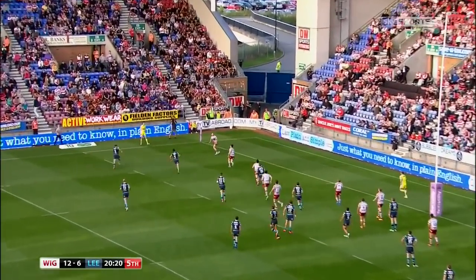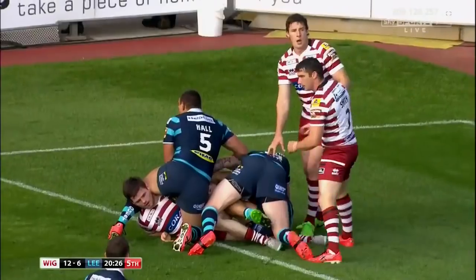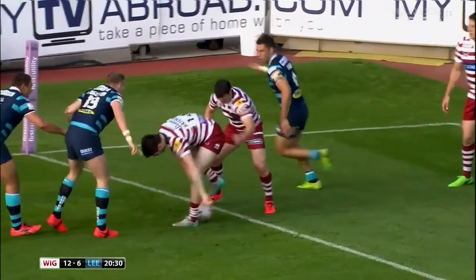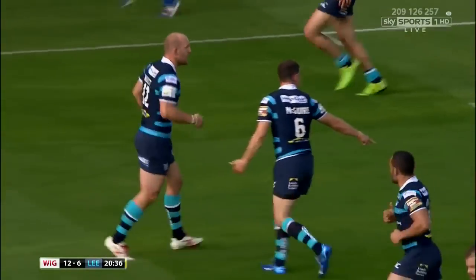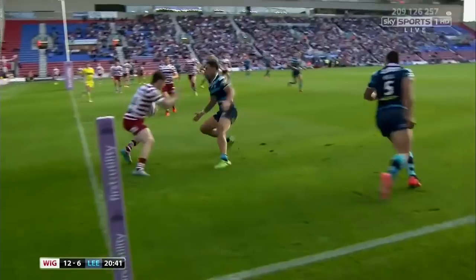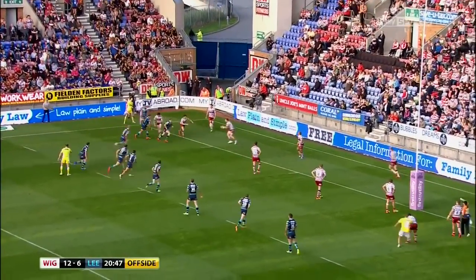And they are, with Sinfield out wide. Oh, that's brilliantly done by Charnley, but Leeds are there in numbers, and he's forced over the line, is he? No. The referee says play the ball on the line. He was back in the field of play, and now Leeds are caught offside. Too quick. Too quick. And Maguire pleading his innocence now. Boy, you take a huge gamble when you do that. He was in a good position, was John Bateman. I think Charnley knew he was on his way over the whitewash.